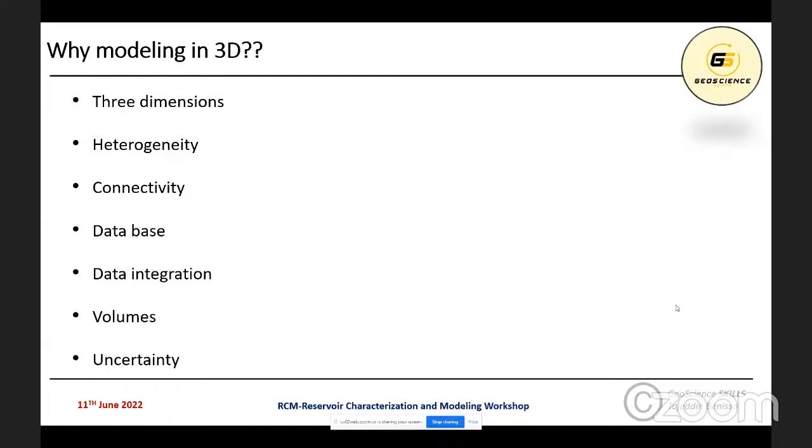Also, the best thing I like about the 3D model is that it represents a huge database. Imagine that you have a database with data from different sources, quality controlled and healthy, and everything is fine.